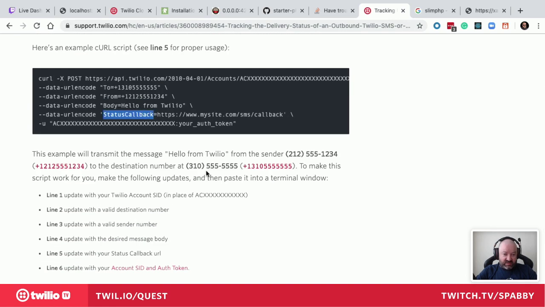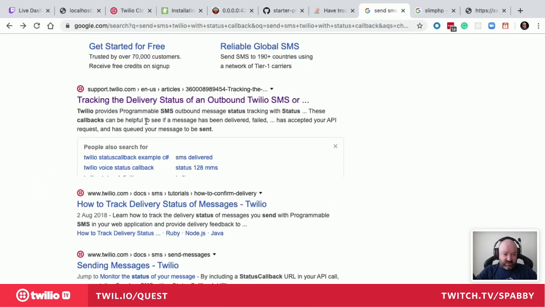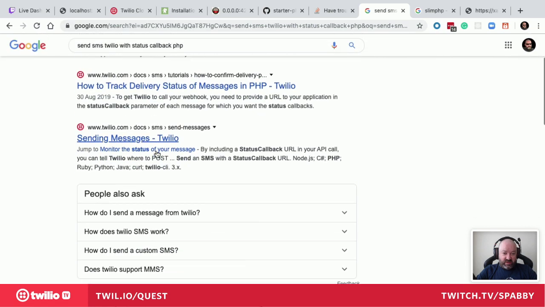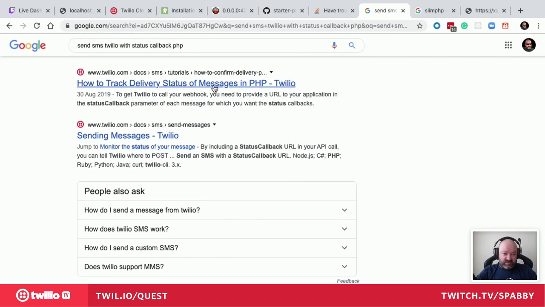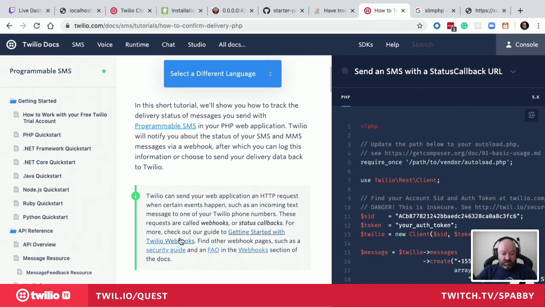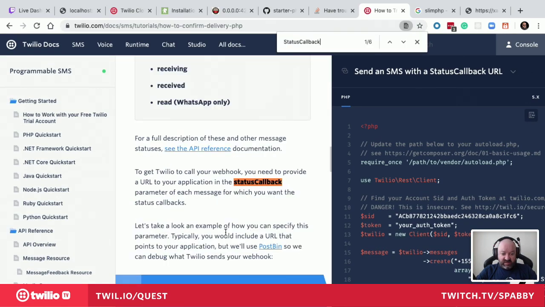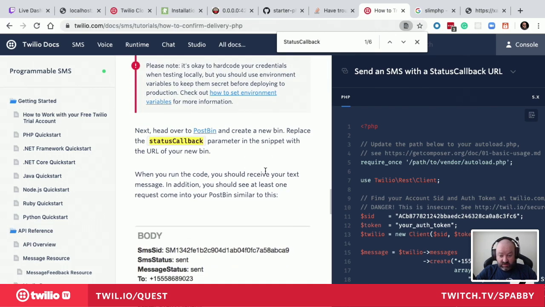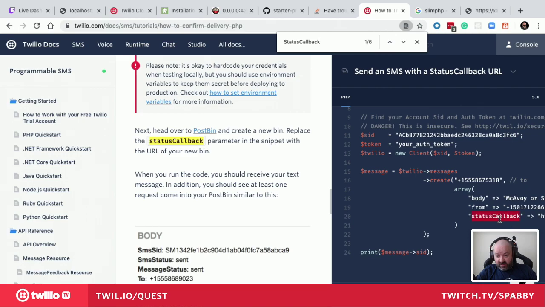Status callback. Is that going to be it? Or do I put PHP in here? PHP. Stop overpaying for SMS. Okay. How to track delivery status SMS. There we go. Status callback with a lowercase s. I was pretty close. Should show it over here. Yeah. Status callback with a lowercase s.